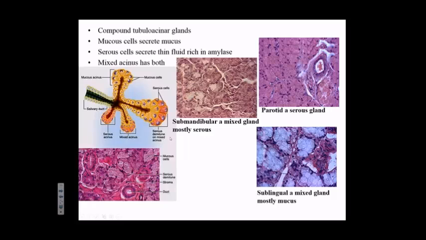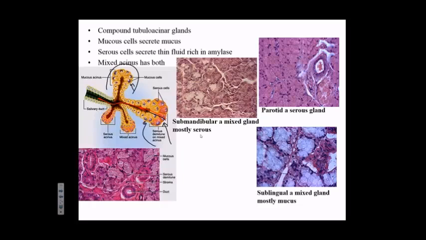So an acinus is this bulge right here. Here's your acinus, and this would be a mucus secretor. This would be a serous demilune sitting on top of a mucus secretor, and they both secrete into this lumen, and eventually it becomes a duct, and you salivate out into your oral cavity.